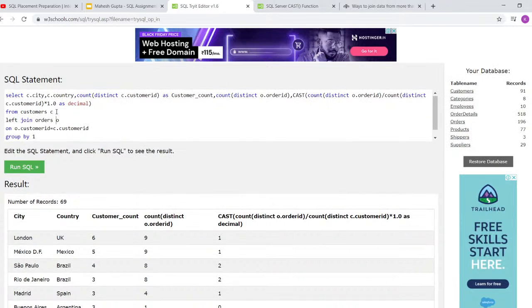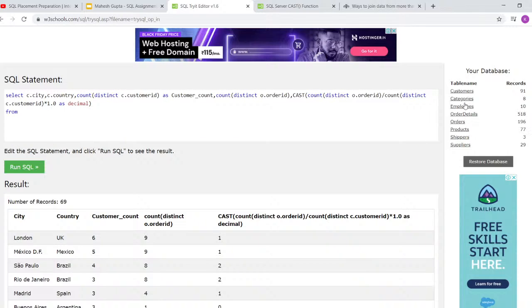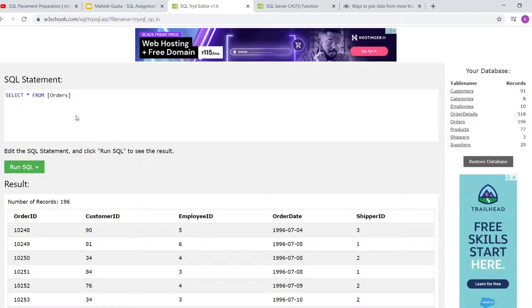One small thing remains. Let's say I delete all this and start a new query. I write select star from, and then I write select star from orders.